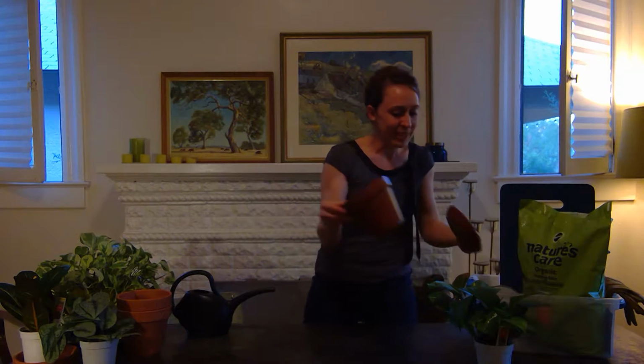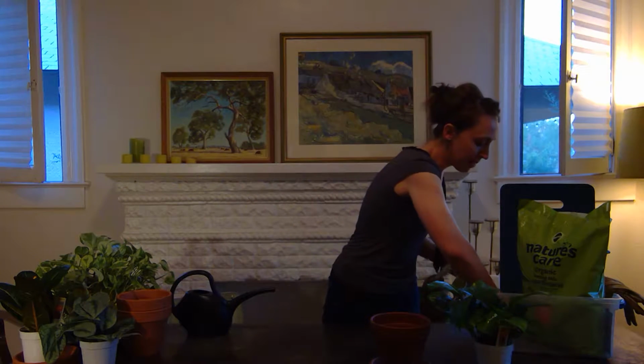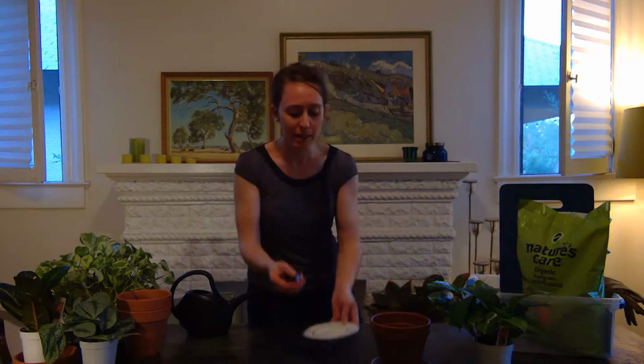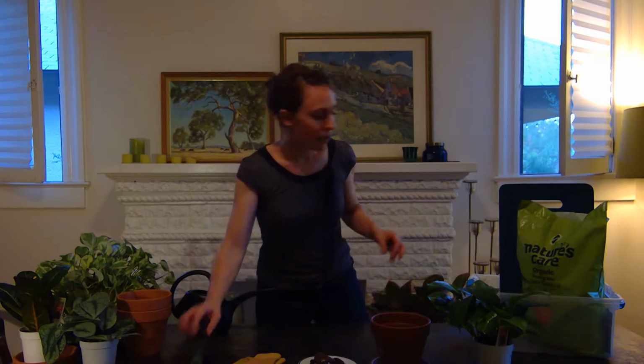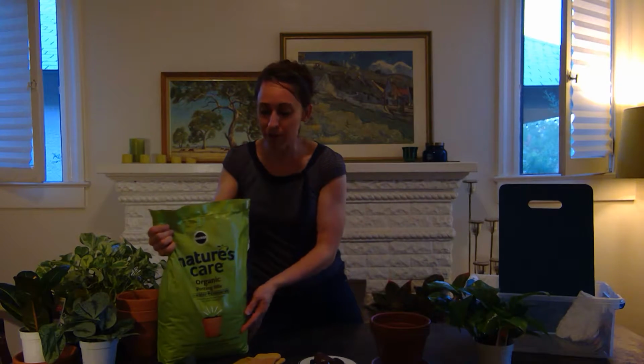So second up is a terracotta pot with a drainage hole in the bottom. And then I also rounded up some flat rocks in my yard that we're going to line the bottom of the pot with. Sorry for all this noise. And then a pair of gardening gloves, a little trowel, and a bag of soil.